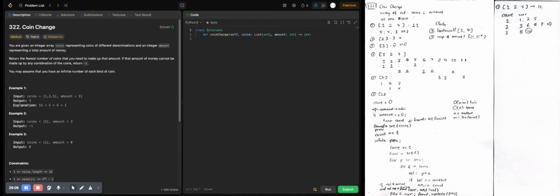Now let me test it with our example. So example 1, we have 1, 2, 5. Let me do it in the next page of my paper.